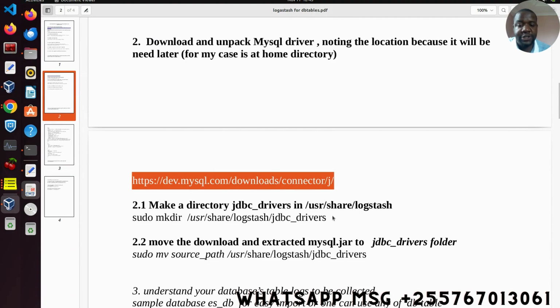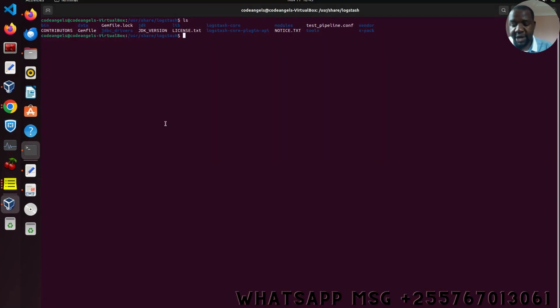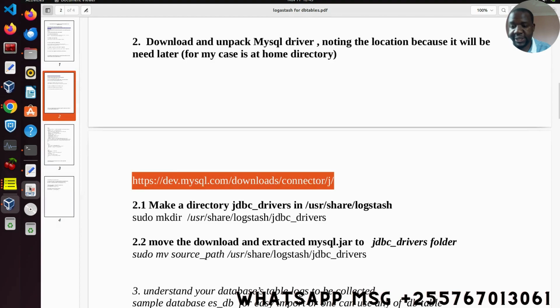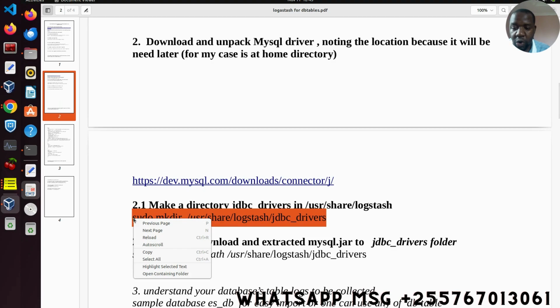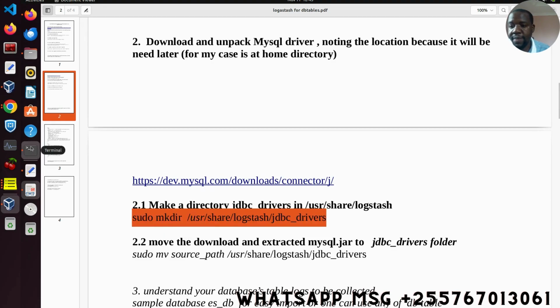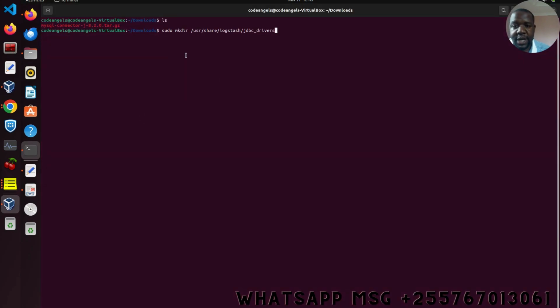The next instruction is I need to create a folder in my Logstash home directory, which I'm going to call jdbc driver. And these are the following steps. I've already downloaded the driver, and by default, that downloaded driver is going to be in my downloads folder, as you can see. Here it is. So the next step, according to this lab guidance, is to create this directory in my Logstash home directory. So I'm copying and pasting it. Yeah, there it is. Of course, I've already created it, so by pasting it, it says it already exists.